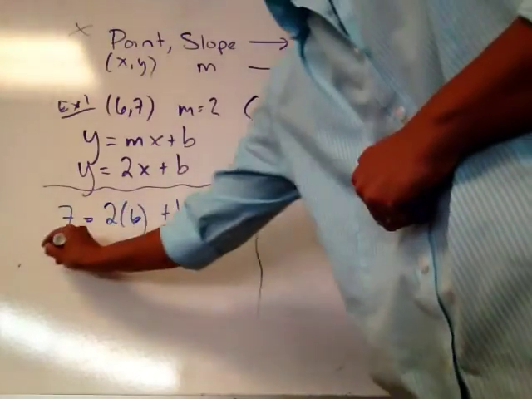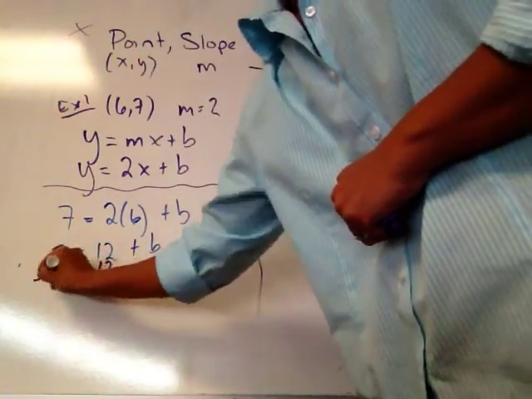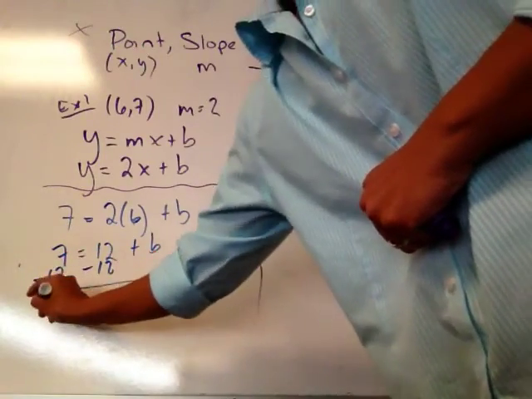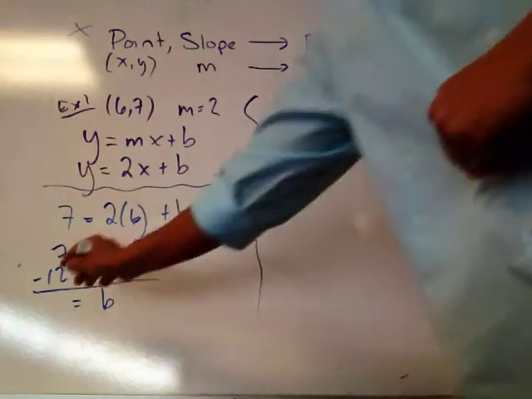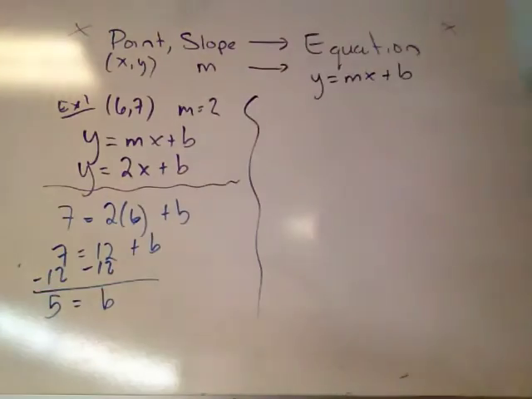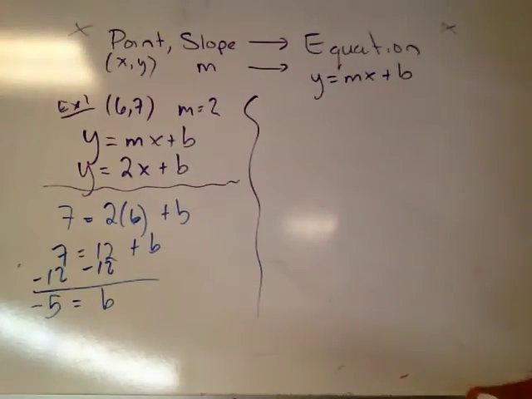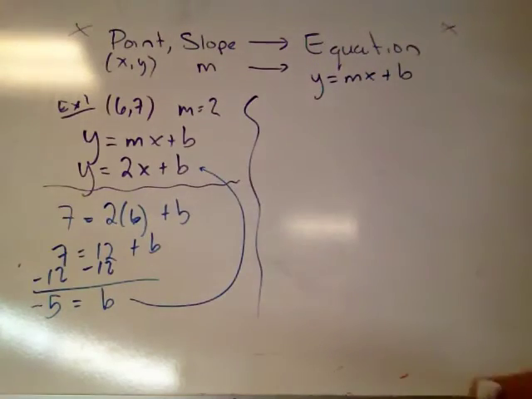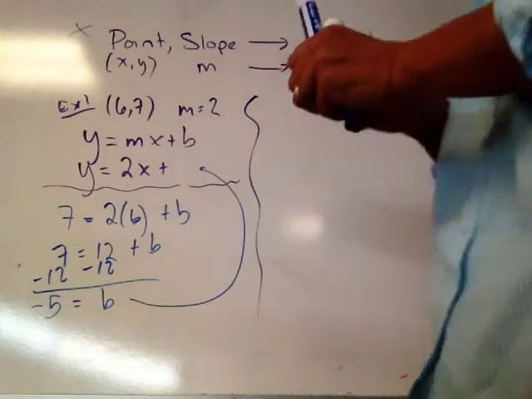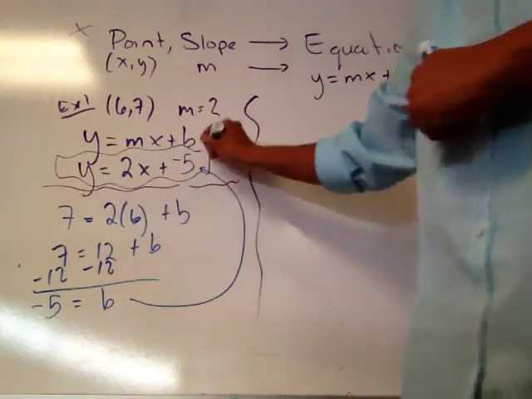So now this is going to be 7 equals 12 plus b, minus 12 from both sides. So I've got, what do I have here? 7 minus 12, I have 5. Right, so now, actually negative 5, now I know what b is. So now I can take this answer and substitute it right back into there to get the equation of my line. So I can get my eraser and just fill that in here. So this is going to be negative 5. Now I have my equation of the line.